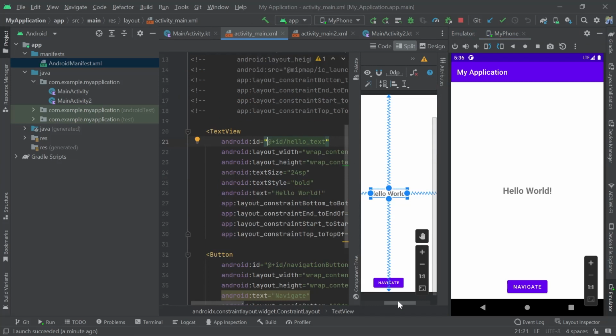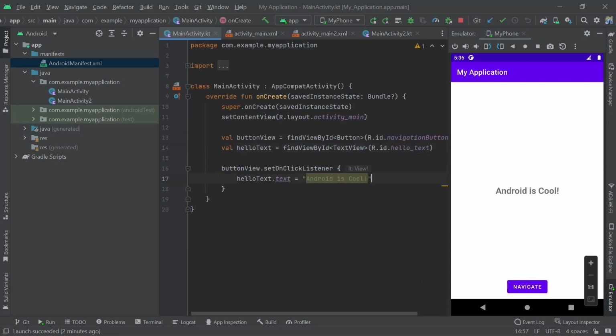You also have to remember that when our application is dying, when I'm destroying my application, after restarting it my application will just get all the default settings. So it will just show me the hello world text, and after that when I'm clicking this navigate button again, it will just show me "Android is cool."